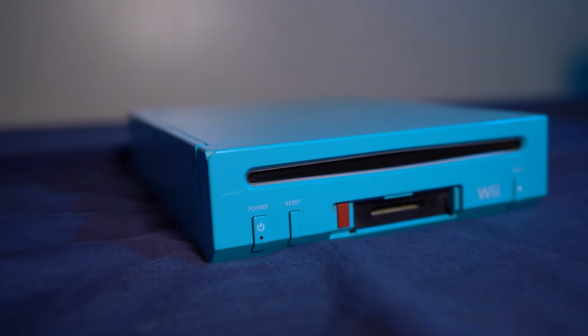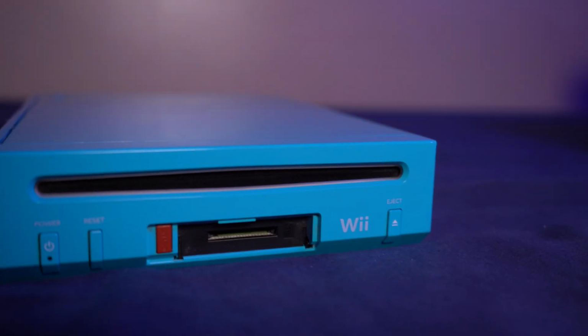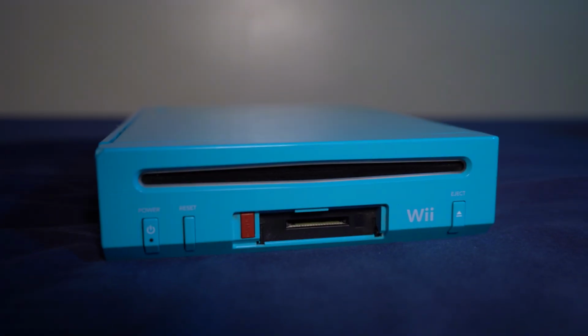I'm fairly confident the Wii with the power issue will be an easy fix once I find the short, which is why I'm saving it for last, but when a Wii disk drive doesn't work after a clean, it's not a great sign. Plus, the blue Wii is missing an eject button on the motherboard, but luckily I have at least 1 eject button and 1 working disk drive I can steal from the Wii with the fried GPU, since, you know, we can't fix that one, and we're just going to use it for parts.